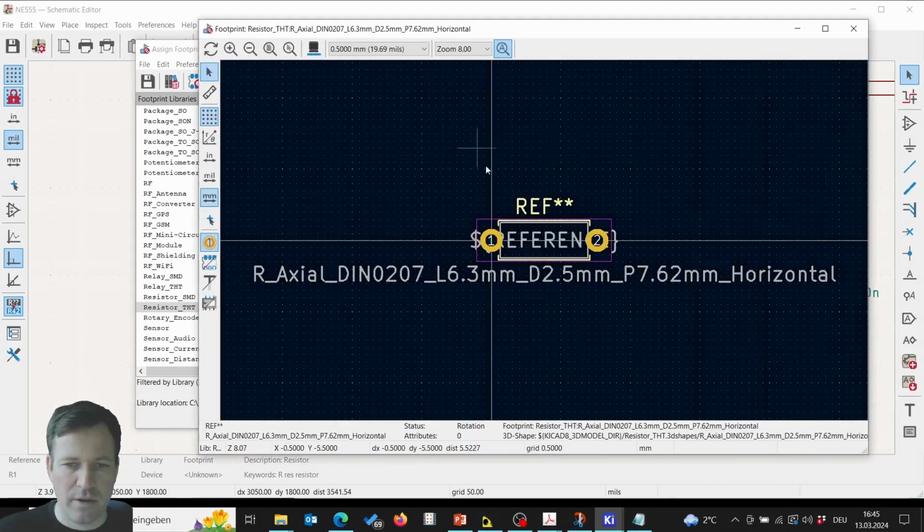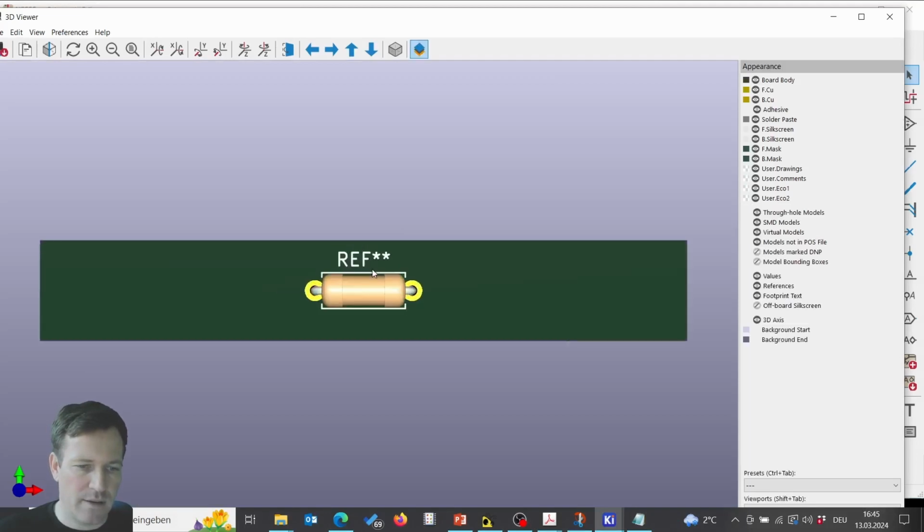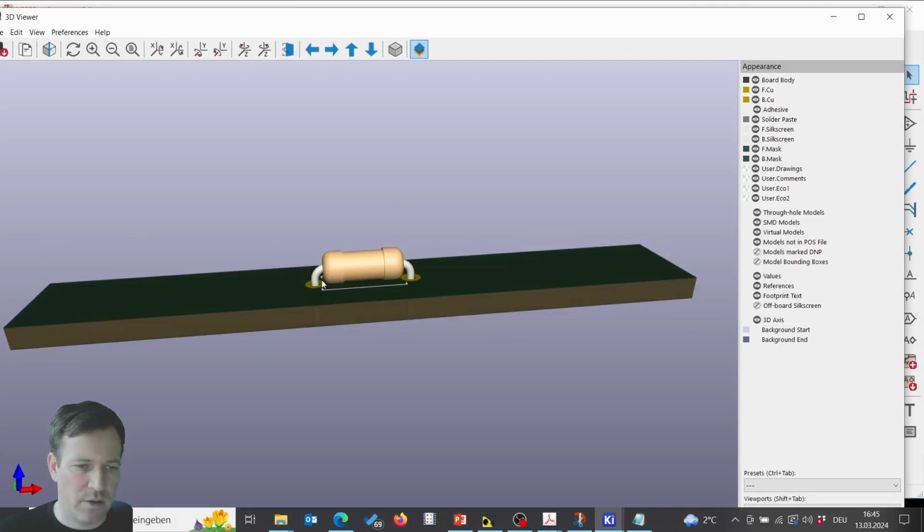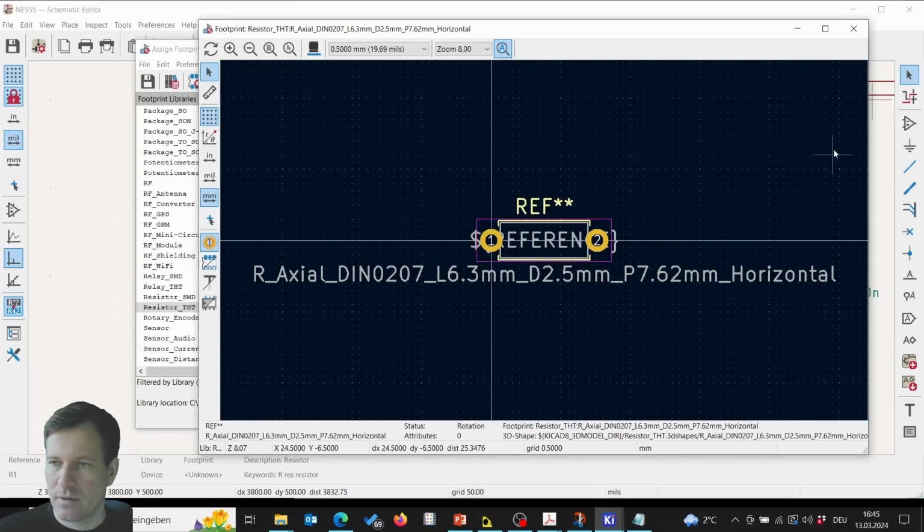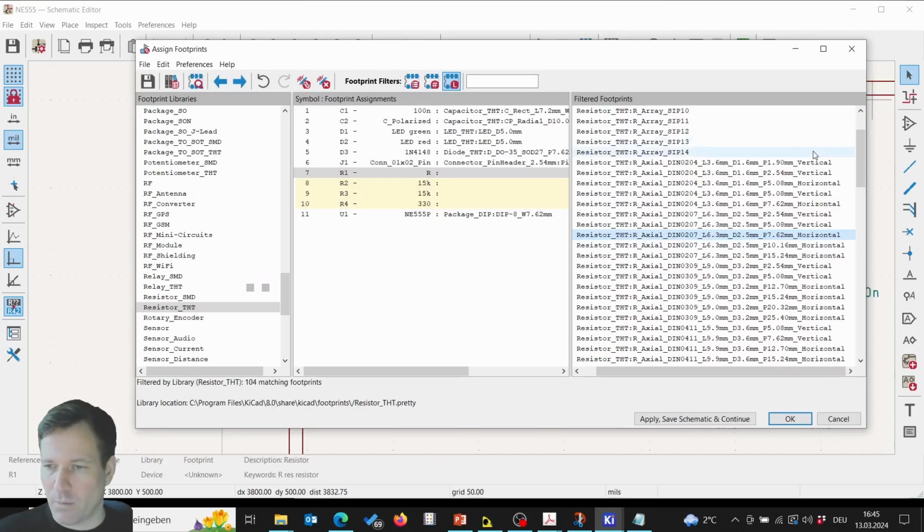Let's have a look at the footprint. Looks fine. 3D view, yeah, that's what we want to have. We can use here the small pitch, which is very tightly bent at the package. Maybe we find someone with a greater pitch. So this is this one, you see. Just the next one, the same length, same diameter, but the pitch is greater.